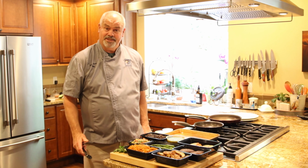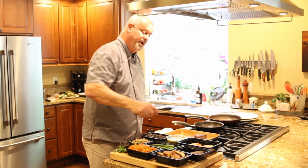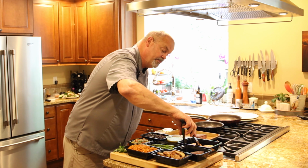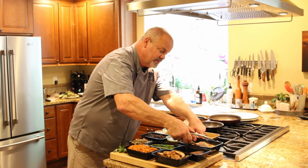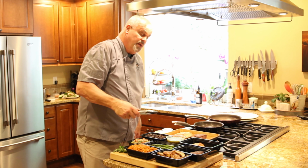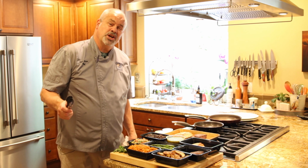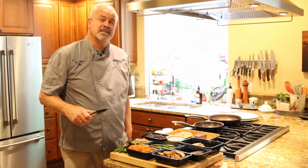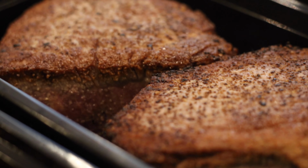So let's get started. We're gonna take a piece of filet mignon and lay that on the tray here. And I'm gonna do one piece of barramundi to start as well. And I'm gonna get under there and grab that. And we're gonna put this into a 400-degree oven. Gonna cook for probably 8 to 10 minutes. Should have a beautiful medium rare steak and a barramundi that's cooked all the way through.